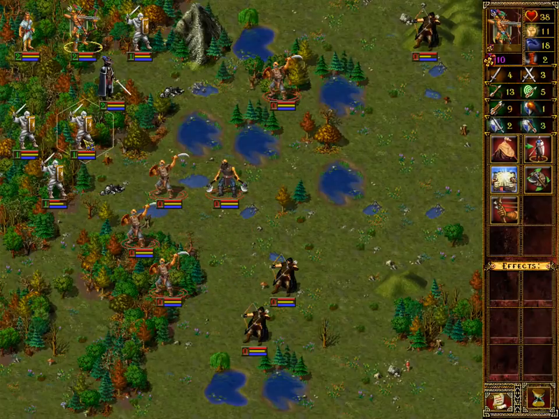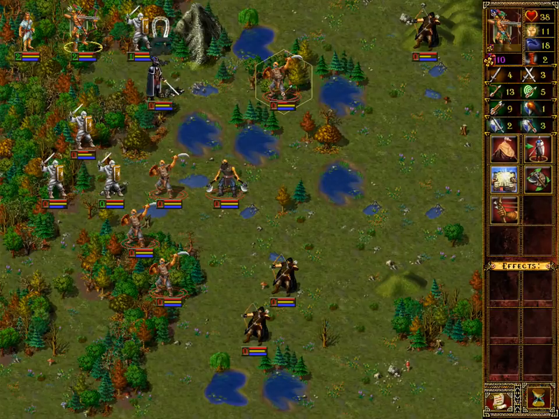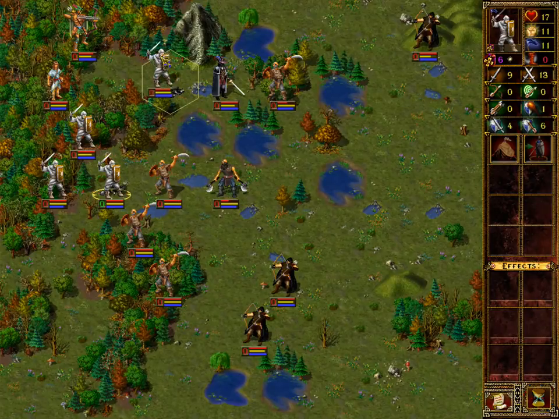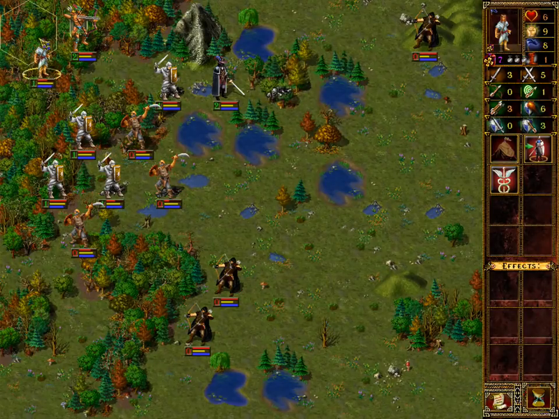Okay, we need to get this guy healed. Gonna do a little rotation here. I think this guy's actually gonna move out. Shoot the gang leader. Now, if they all focused him, they might have killed him. I kind of made a mistake by moving this guy here. Okay, they're now in range of my healer, which sucks. So we kind of have to pull him back.